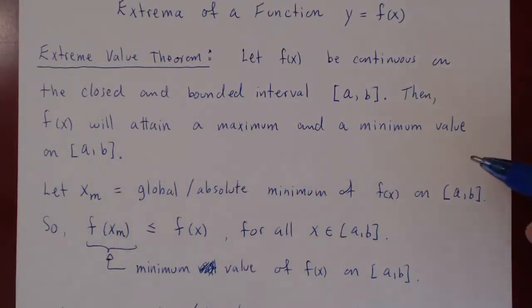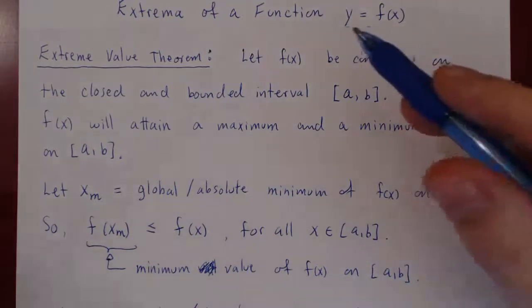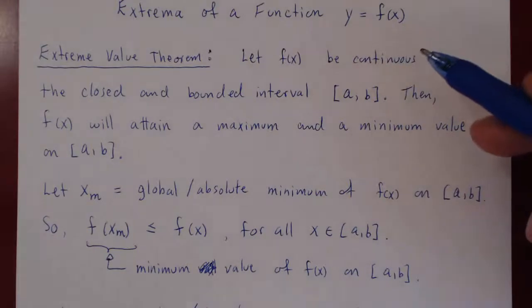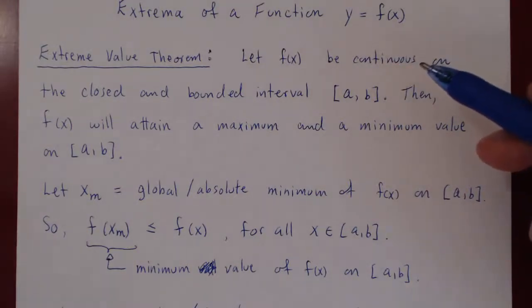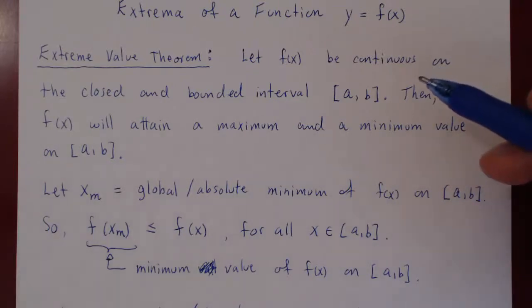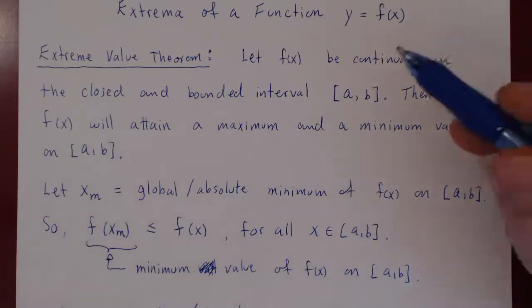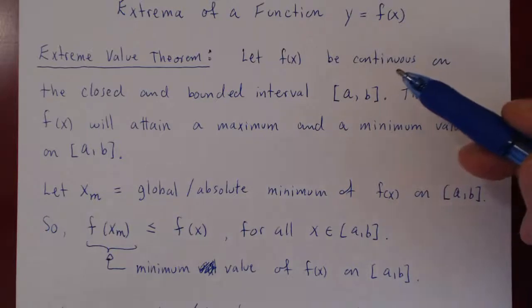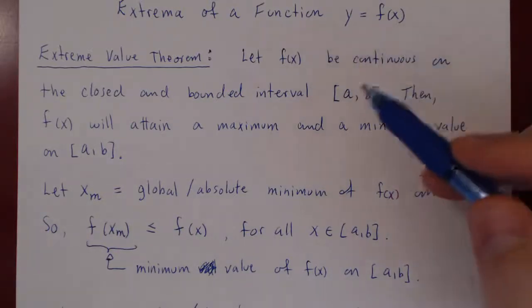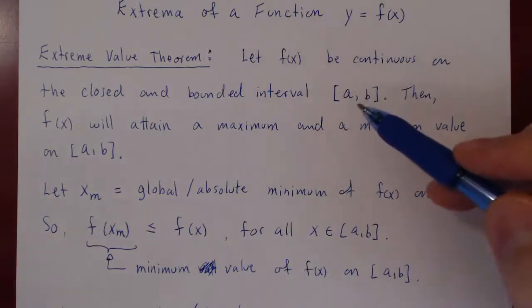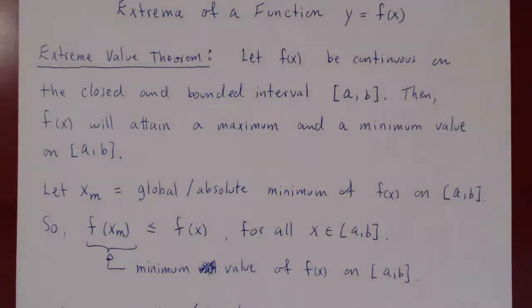Since there is no break in the function, imagine that you would sketch the graph of the function y equals f of x. If there is no break in the function, you can imagine sketching the graph without ever lifting your pen. If you lift your pen at some point, there will be a break in the function. Because of continuity, there is no break in the function. So imagine sketching the graph of y equals f of x on the interval a b without ever lifting your pen.